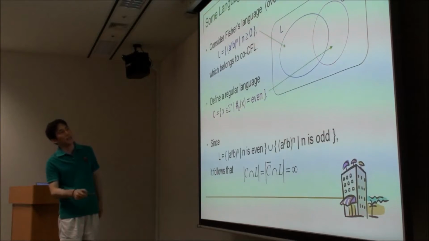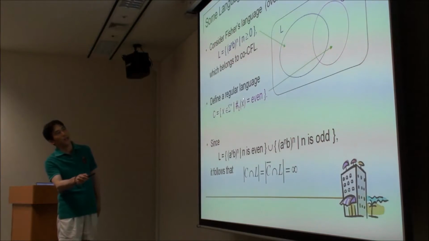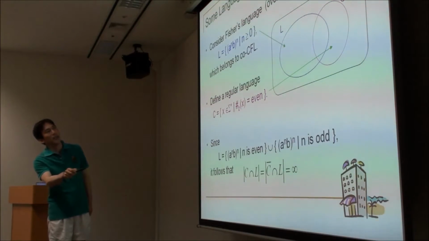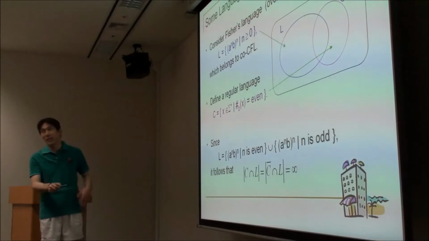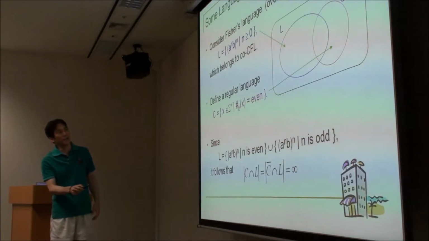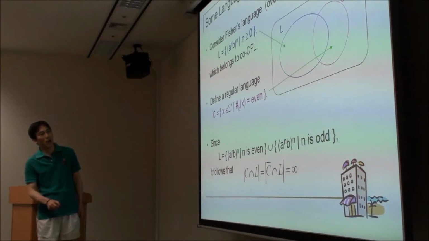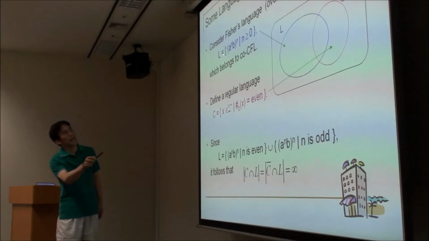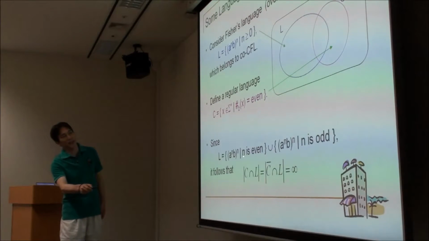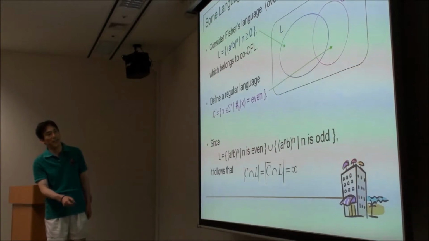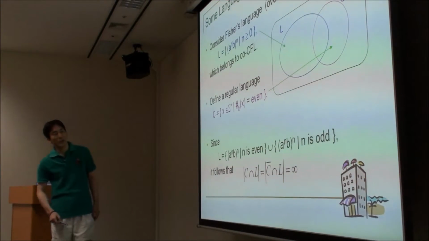C to be the set of strings x in which the number of b's appearing is even, so that we have an even number of b's in x. So C actually dissects L, because then L can be written in this way, where either n is even or odd. If you just take a look at the definition here, then we can obtain this.